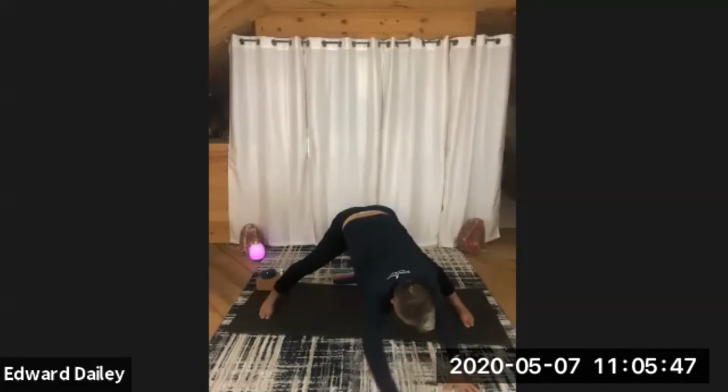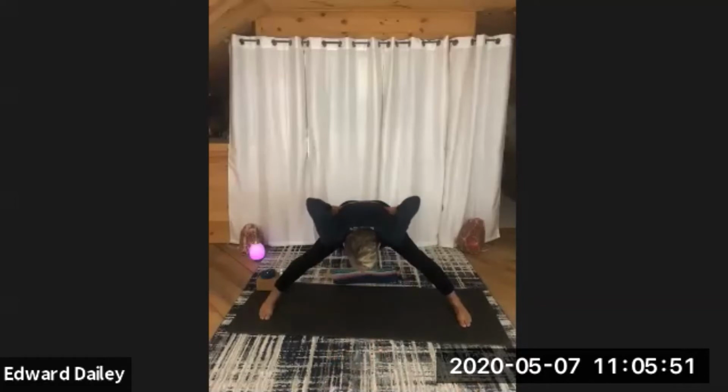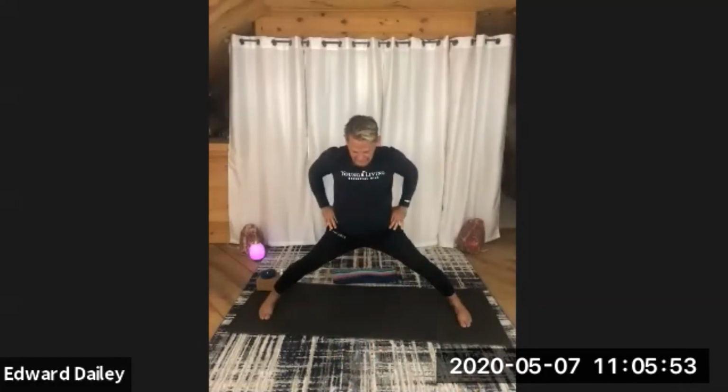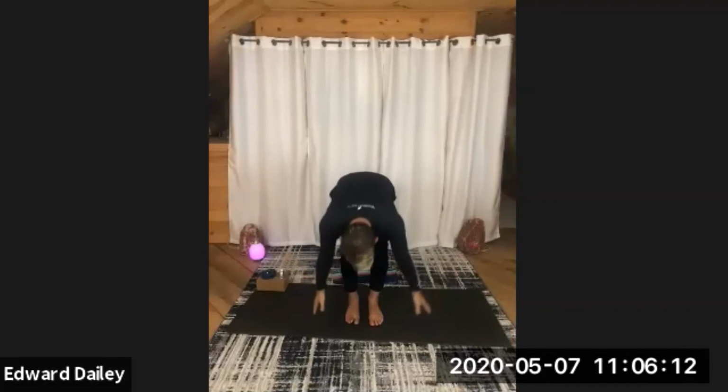Beautiful. Walk the hands back to center. Walk the hands towards your pelvis. Hands on the buttocks. Inhale, come up. And then just heel, toe, heel, toe, heel, toe, the feet together. Inhale the arms up over the head. Again, looking, gazing down about 6 to 7 feet in front of you. Soft eyes, soft neck. And an exhale, fold forward into a standing forward bend.